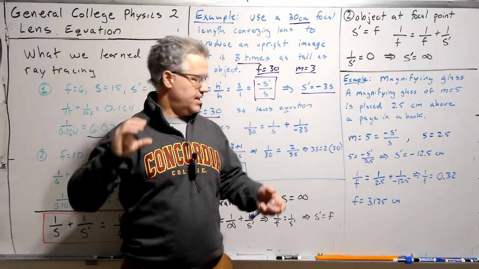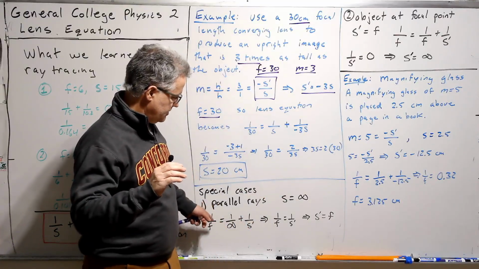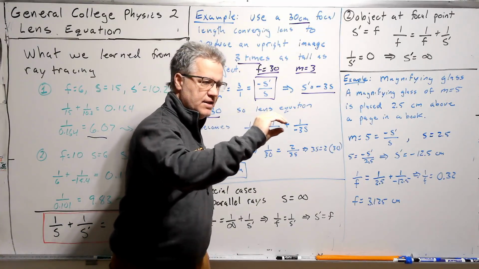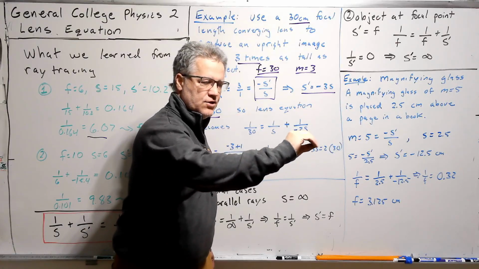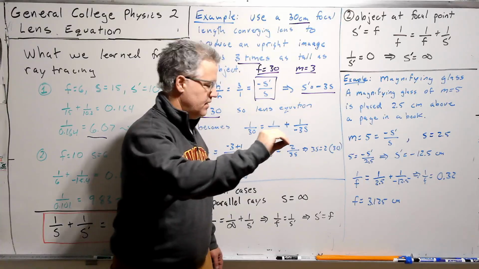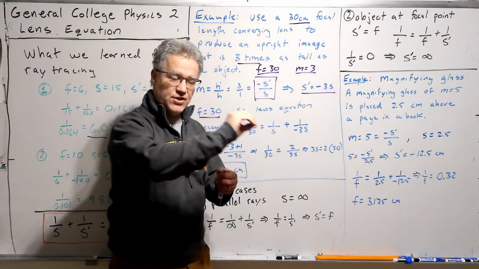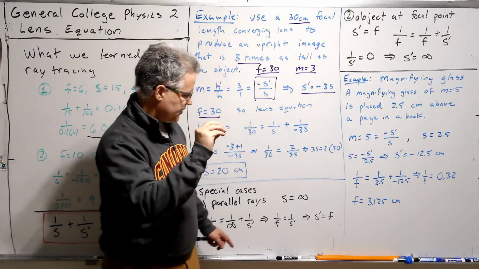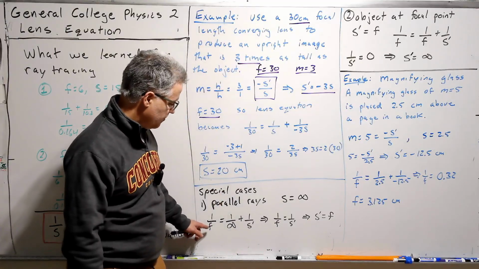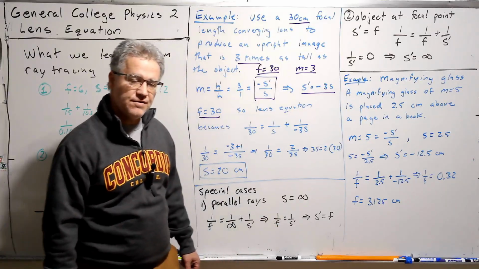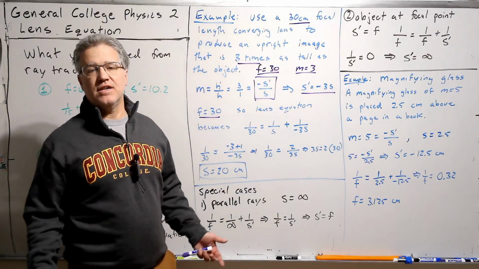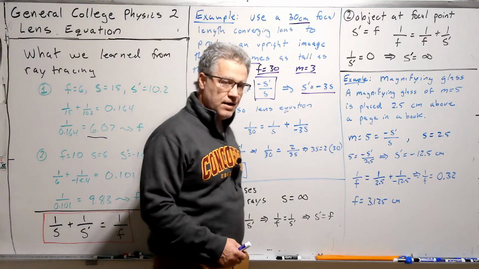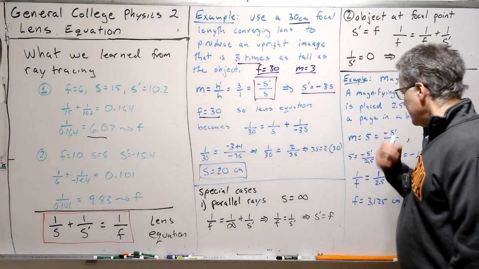If we have these incoming parallel rays, then they will be focused to a single point, right? And that would be true of a converging lens, or a converging mirror, because a positive s prime is just on the other side for the mirror. So this would work for either converging lens or converging mirror. It's not even a case for a diverging lens or a diverging mirror, because that wouldn't focus.